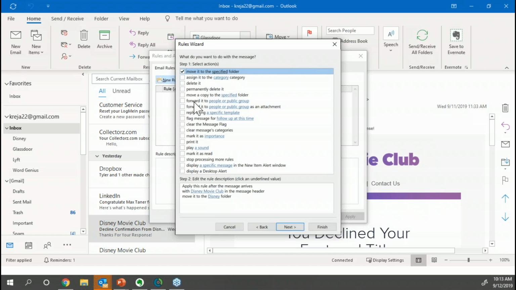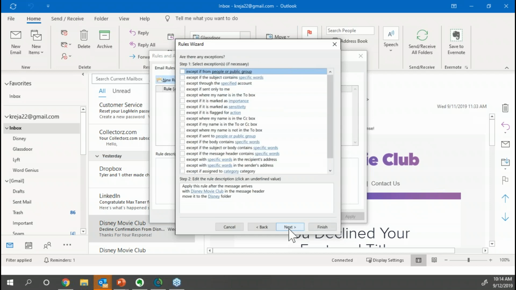We can move it or copy. You can move a copy of an email so you can have it in multiple places. You have things like forwarding it automatically, replying, where you can define a specific template. Everybody's emailing you about the potluck. You can build a template that says, hey, check the flyer in the bulletin board for the 1,000th time. The directions are blah, blah, blah. It's something that you can put into a specific response that is automatically handled by the rule for you. You can even mark the importance. You can print it, play out sounds. There's a lot of stuff you can do here with regard to rules. Again, we don't have time to go through all of them, but that's what we do.